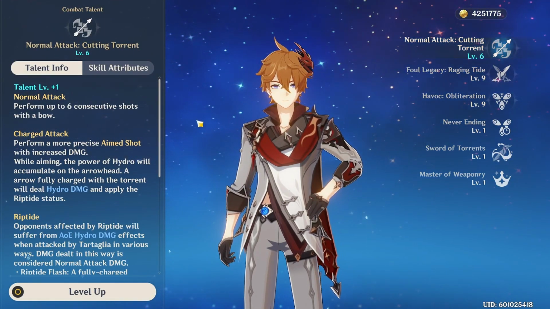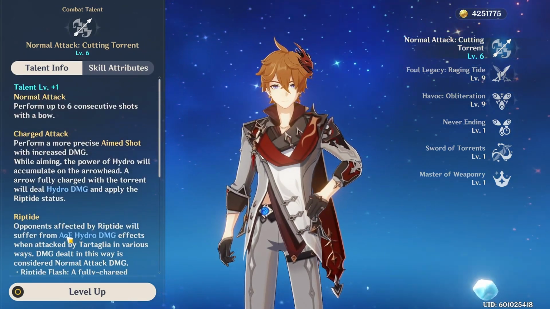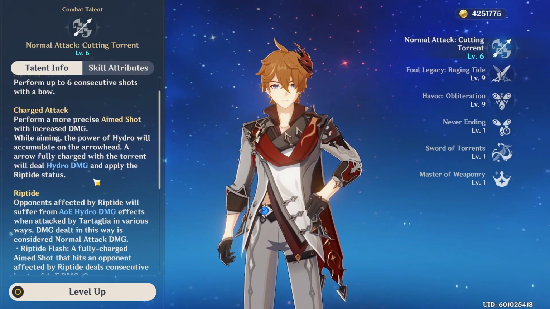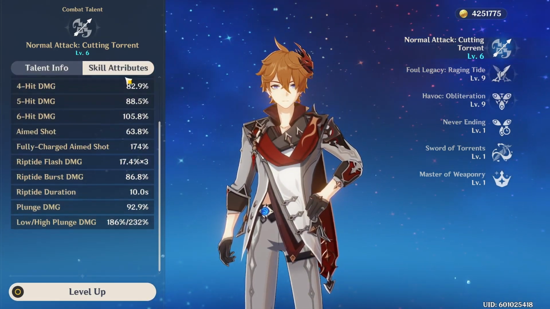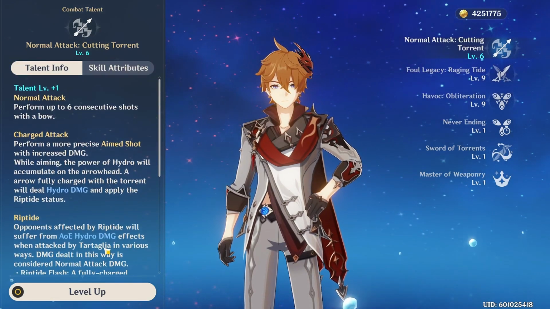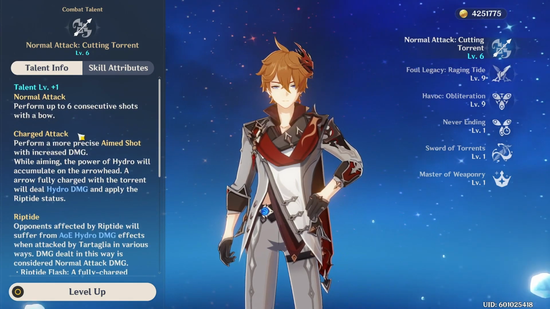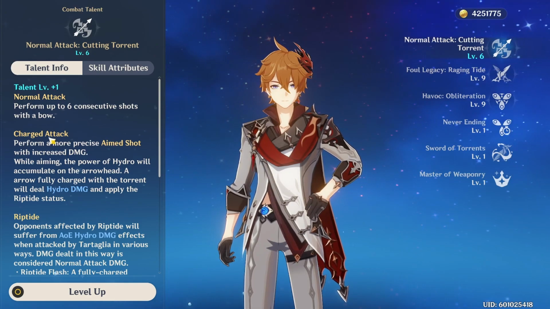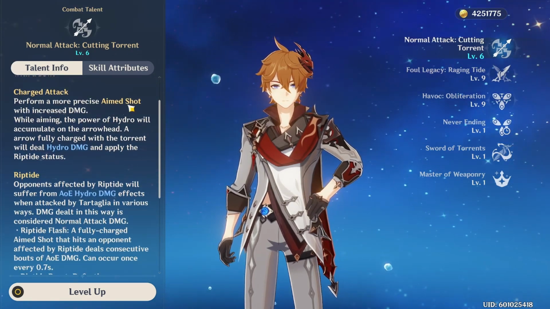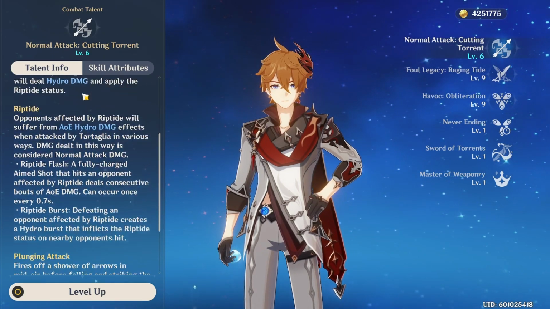Well, first, he's a bow user who has standard attacks with bows that do stuff. Now you might be like, what do you mean stuff? Well, it's a really big pile of stats that do all sorts of things. I'm going to kind of read it, kind of explain what that means. So the normal attacks are just normal attacks. There's nothing special about his basic attacks in bow form. As for his charged attack, it's a charged shot, it applies Hydro, and applies a Riptide.